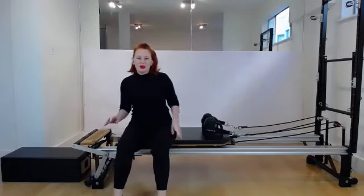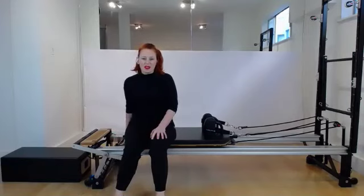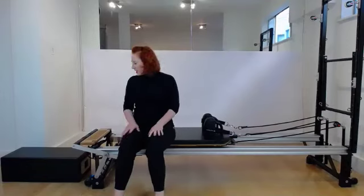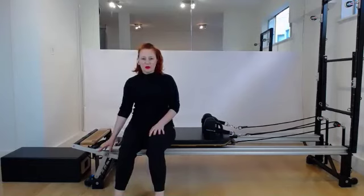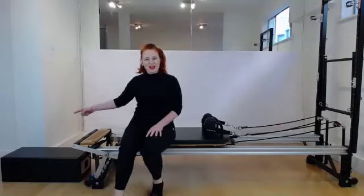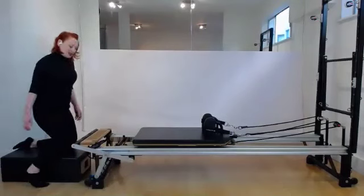All right, we're going to get started with universal settings, one red spring. If you find that one red spring is too heavy, of course you can switch it at any point, but I think the heavy weight of it feels good. If you're on a lower reformer to the ground, you don't need the box down here, but if you are on a high reformer like I am, you'll need something to kneel on because we're gonna be starting here.